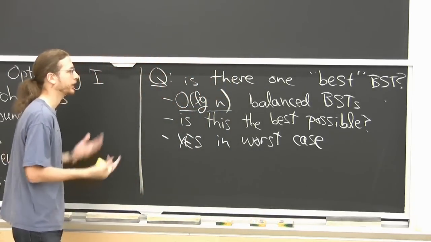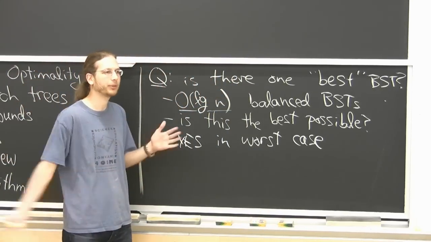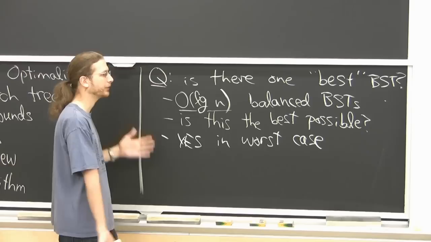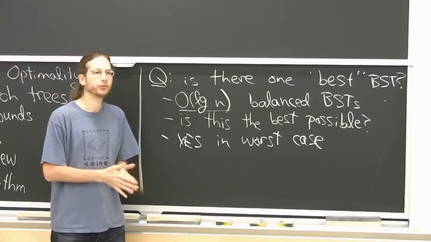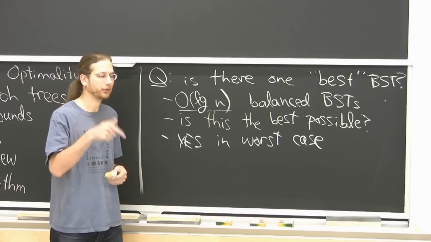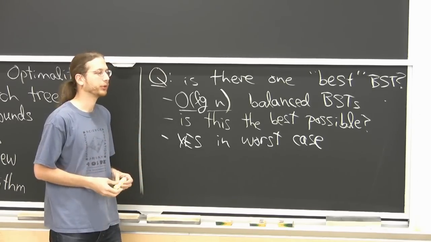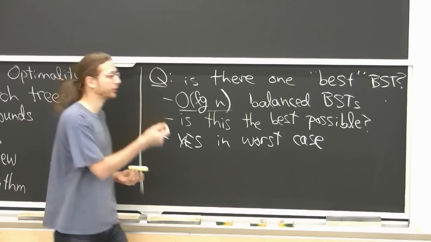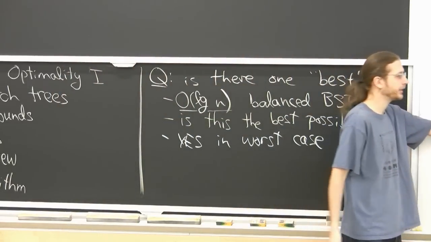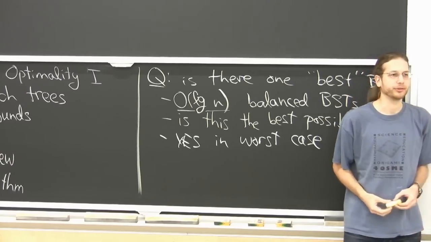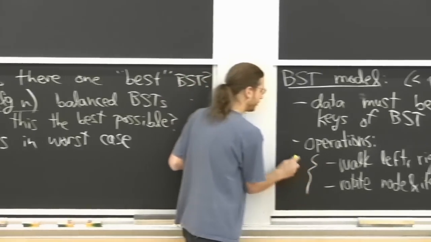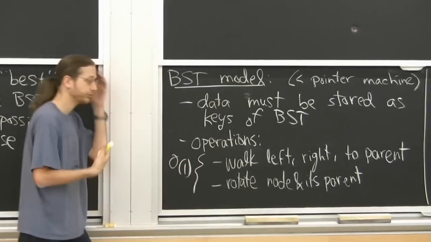Why? Because your tree has to have depth at least log n if you're going to store n things in it, and it's binary. So your adversary could always just look at your tree and say, oh, I'm going to pick anybody who's at log n depth or lower. And if you're going to start at the root and walk left and right to get there, you're going to have to pay log n time every single operation.